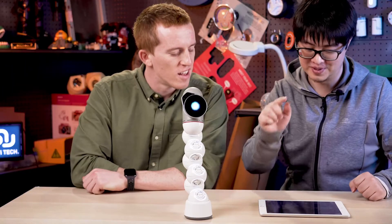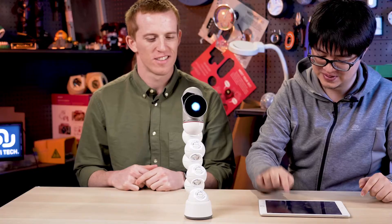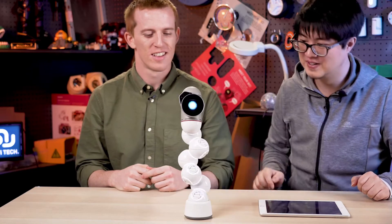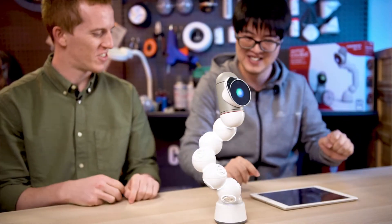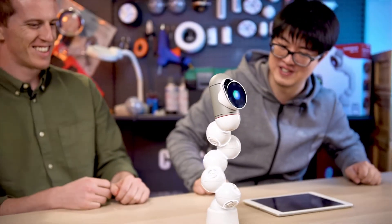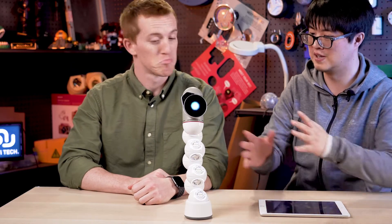I made four new movements — let's check them out one by one. First one is like a hula dance — the head is very still. Number two: a reverse way to do it — this one looks like a drill. Third one: side to side. I remember a classical dance like this. And the last: side to side like a snake. They all look so different — this one really looks like a snake.